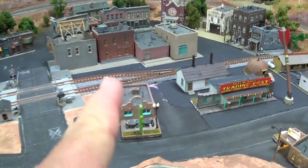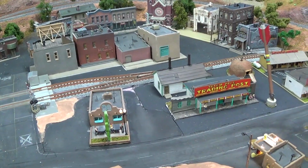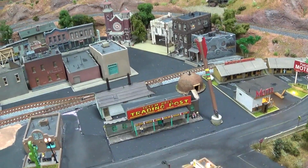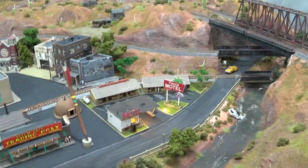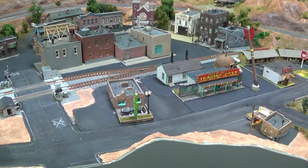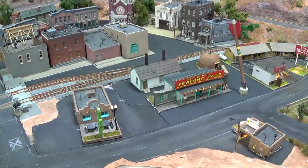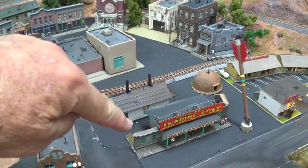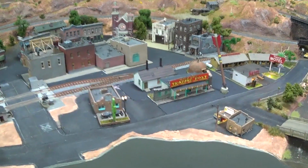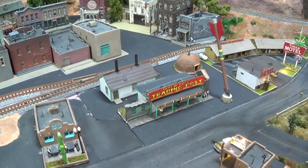There's going to be some fencing in between the taco stand and the trading post. There may even be some fencing in between the motel, and probably fencing behind all of those since it's right on the track. But I'm not sure what that fencing will be yet, but I do have a plan to put some in there. There will obviously probably be some foliage and ground cover that goes in around the house back there, and then a driveway that goes back to it. Then I think I've mentioned that the parking lot in front of the trading post will be gravel.